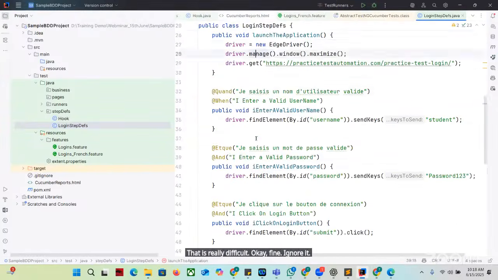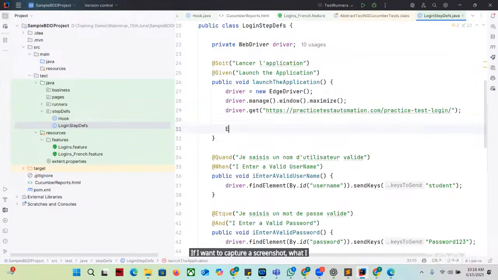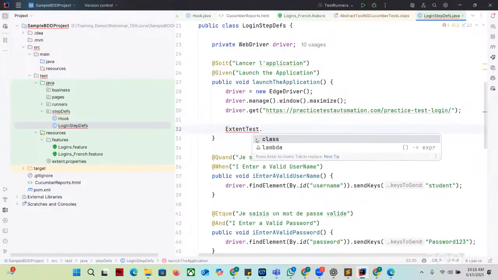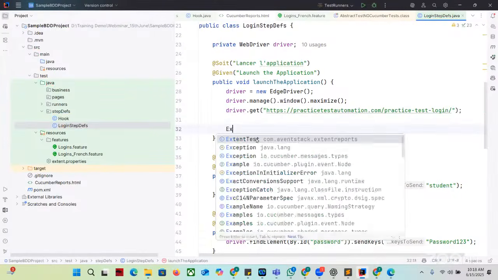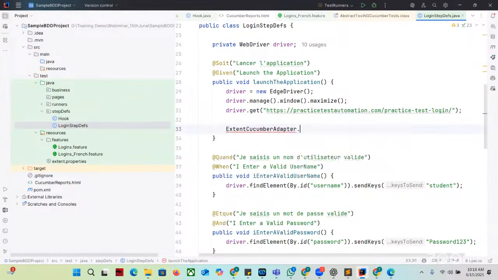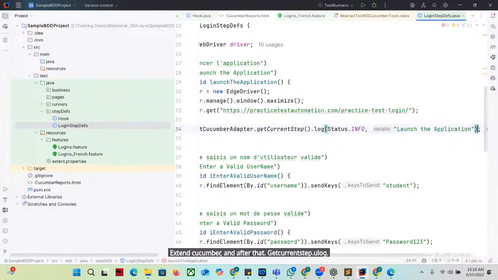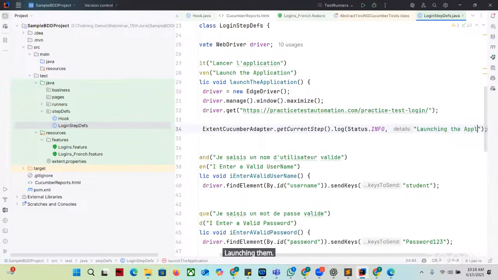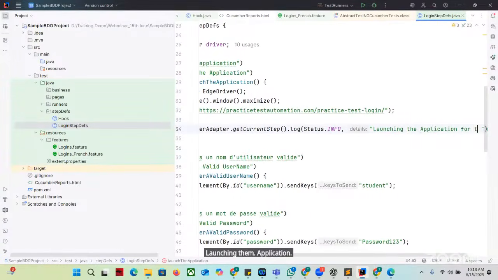If I want to capture a screenshot, I will use extent cucumber adapter dot get current step dot log, launching the application for the URL.